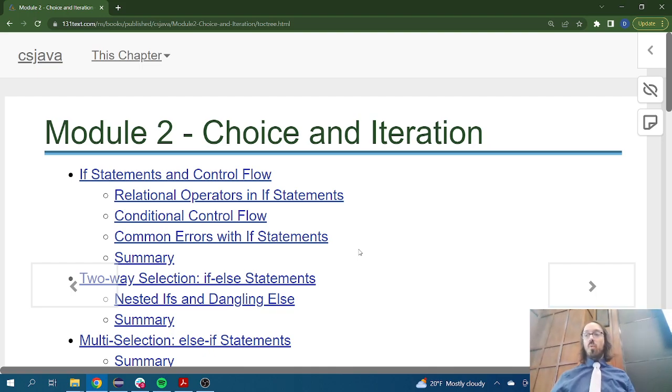What I'm hoping to get through today is as many of these exercises as we can possibly fit in the time that we have. This week we're going to be talking about control flow a lot, a couple of different ways to control the way that our programs execute. Up until now, every program that we've looked at, all the examples are basically a straight line. We start at the top and execute one line of code after the other all the way until we get to the bottom, and then we're done.